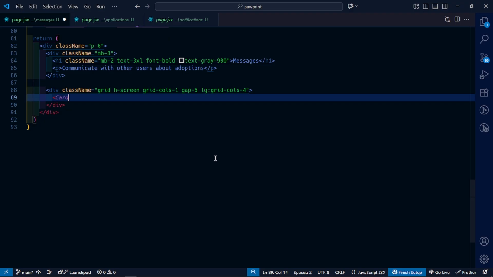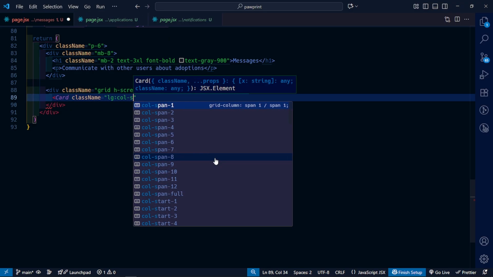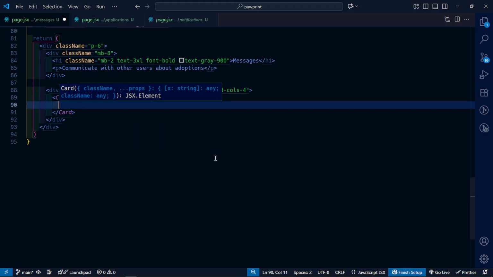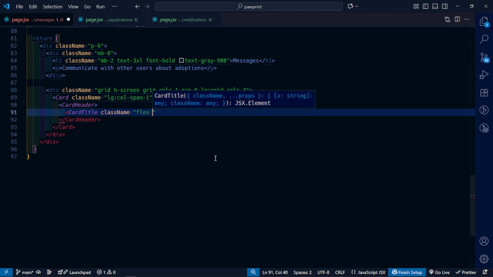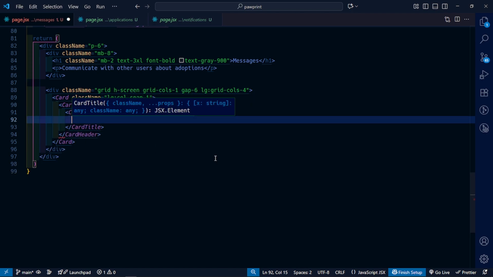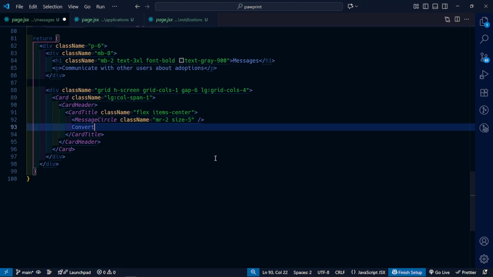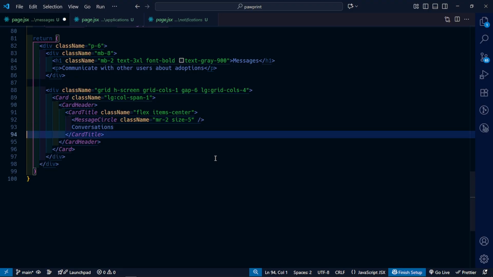So you're going to have the card component here with a class name of large screens col-span-1. Close it out, and then card header, and then card title with a class name of flex and items-center. And then the card title is going to show the message circle icon with a class name of margin right of 2 and size-5. Close it out. And then this is going to say conversations, just like that.